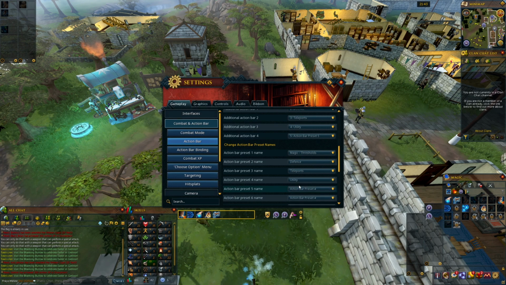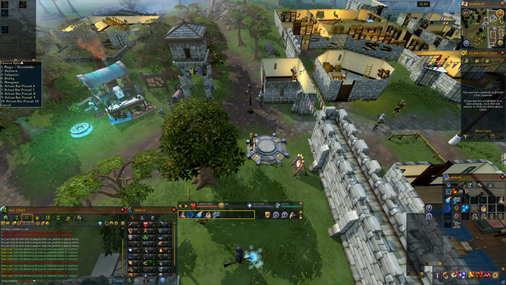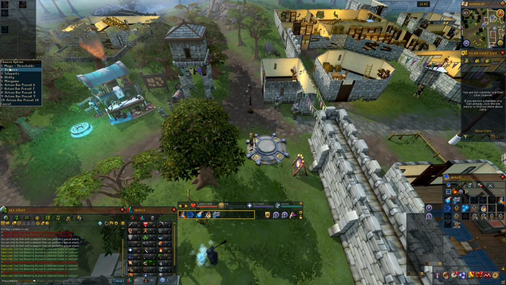You want it to be utility, for some reason, and then your action bar number 5. You want this to be, I don't know, you can literally make it anything you want. You want it to be like mini game. So now when you're selecting it on here, you can right click, change it to be what you want, and you'll automatically know what it identifies as.